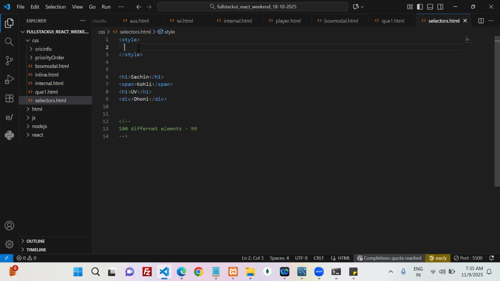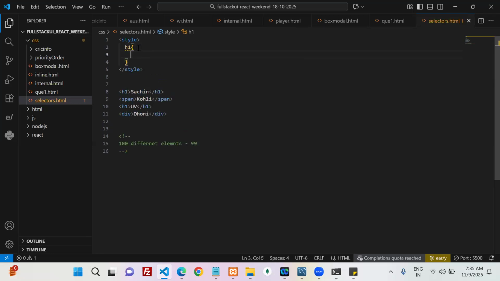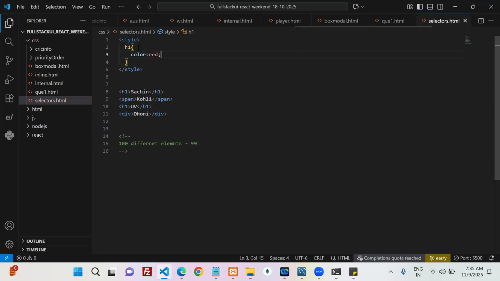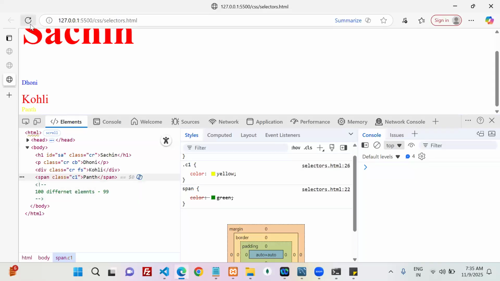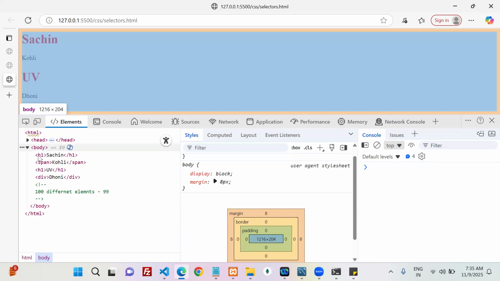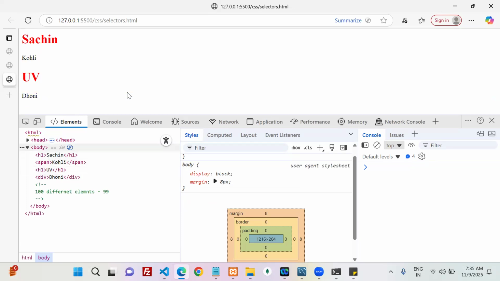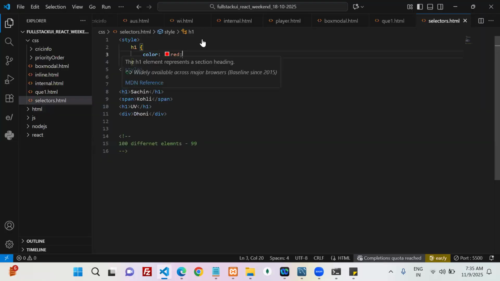The first thing you learned is H1. What is this H1? It's a tag name selector. If I go with the tag name selector, what happens? How many elements are named H1? Sachin and UV, both. So this is not my requirement.